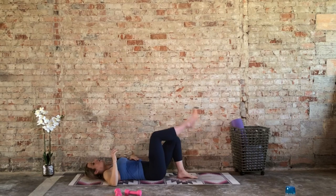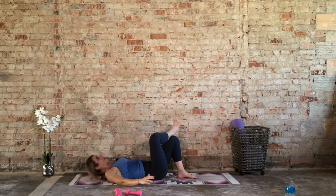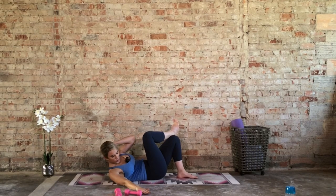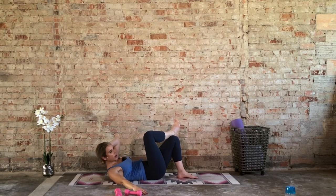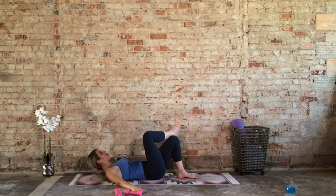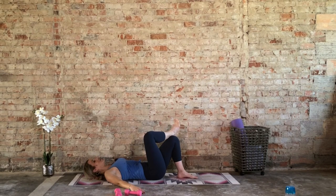Left heel goes down, right ankle goes on top of the left knee, externally rotate that hip open, left hand goes behind the head, right arm goes out to the side. Let's go up and twist, control on the way down. Up and twist, control on the way down. Up and twist, control. Up and twist, 8 more.